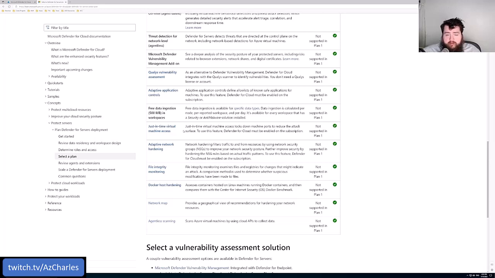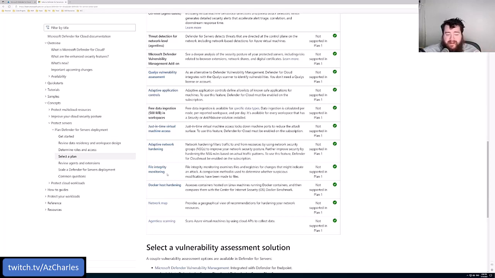If you need administrative access to a virtual machine, it includes a license or the ability to use just-in-time VM access. So then going back to that management group discussion in a previous video, if you need remote access, SSH, RDP access to a virtual machine, just-in-time access gives you a way to secure that a little bit better rather than just having those ports open. Adaptive network hardening to be able to filter traffic with those NSGs.